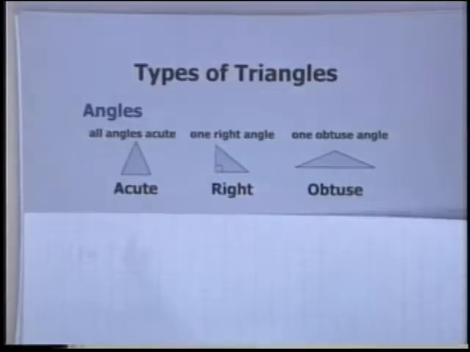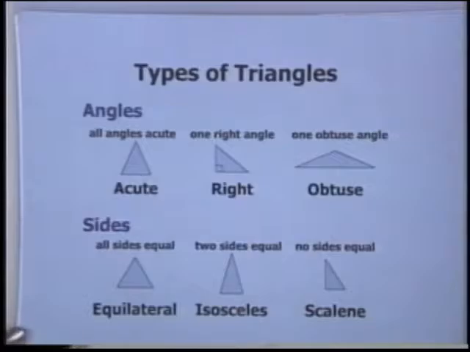Okay. When we classify by sides, this first triangle is what we call an equilateral triangle because all three of the sides are equal. Do you notice something else? All three of the sides are equal, but also all three of the angles would be equal. And what would they equal if the sum of these angles is 180 degrees? Well, take 180 and divide by 3. Each of those angles would be 60 degrees.